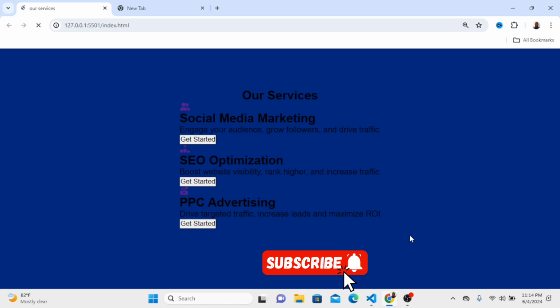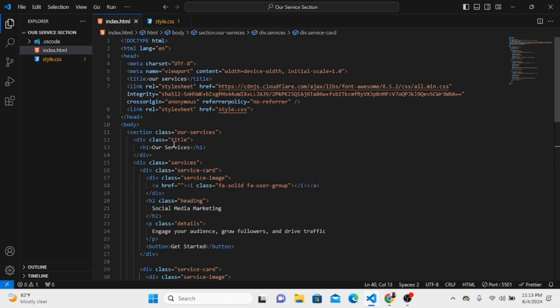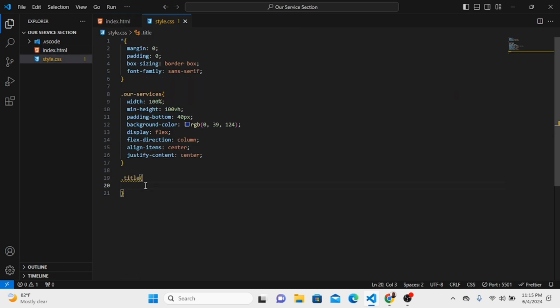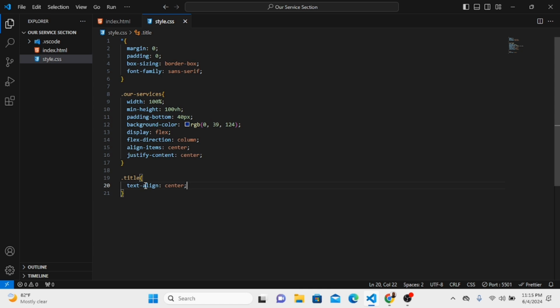So let's continue. We are going to target the title class. So we are going to write dot title. This is the class we wanted to target. As you can see, we have the div class of title. Then in the title, we have our services. So we wanted to give it some styling and change the color to white. So then we are going to write text align center, so the text is going to be aligned to the center.